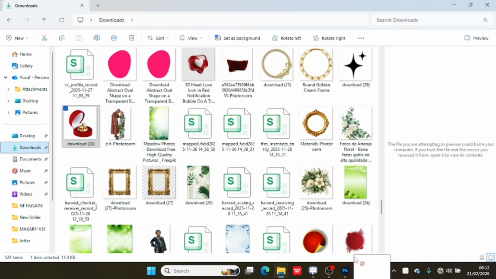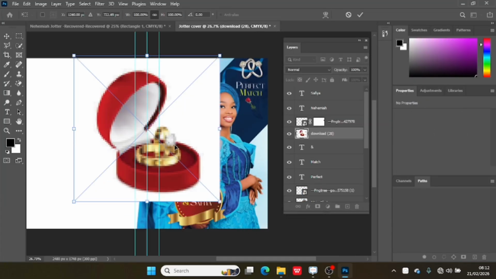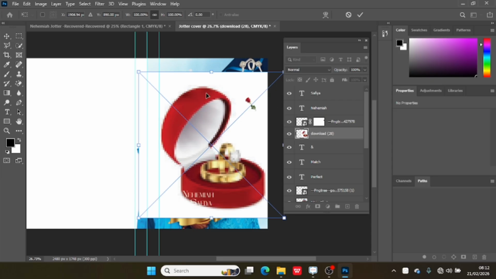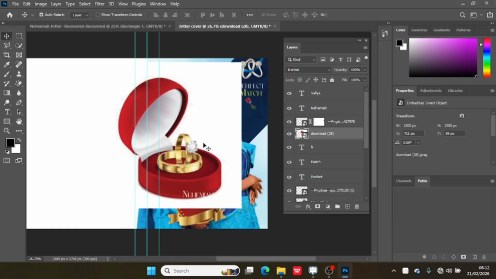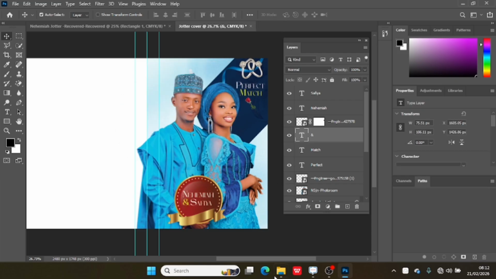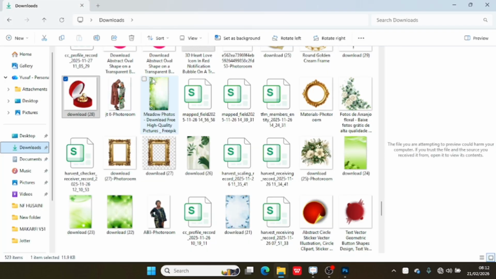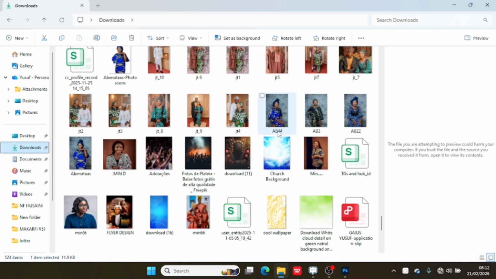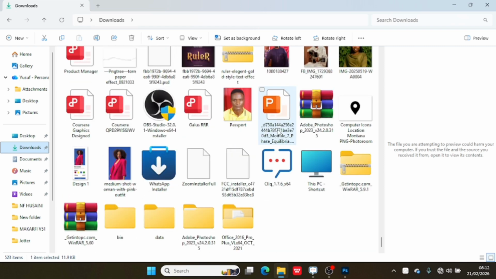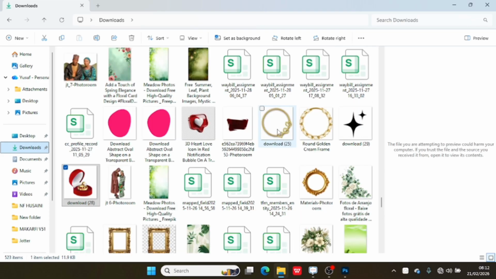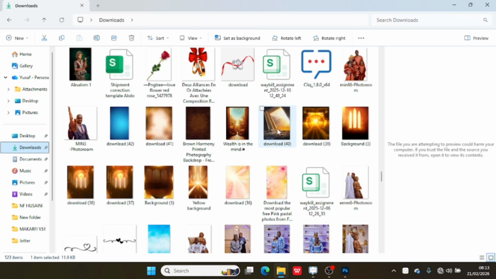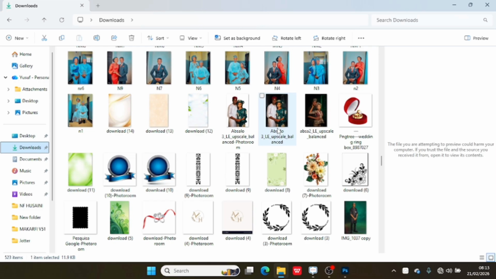I just import it. Okay, drag it up here. It looks like this one I didn't remove the background, so I will just delete it and then search for the one that I removed the background from. Let me see, where is it? You just look for it. So actually no, I have it.